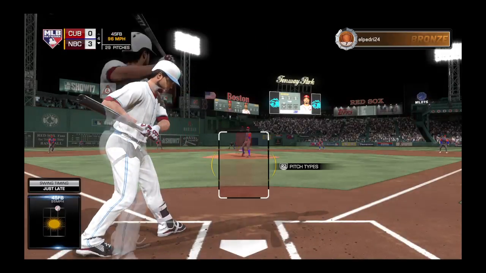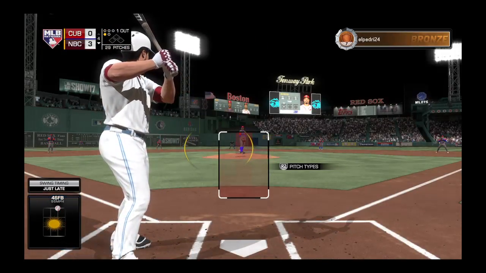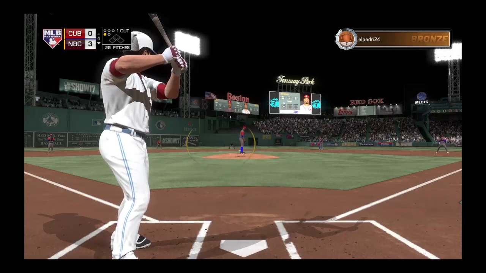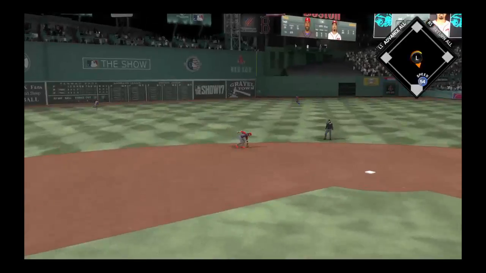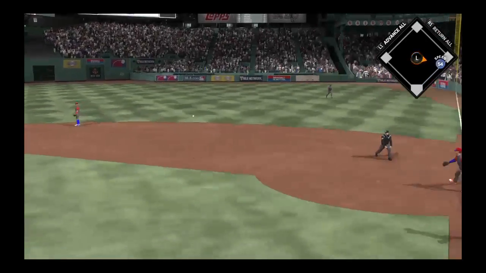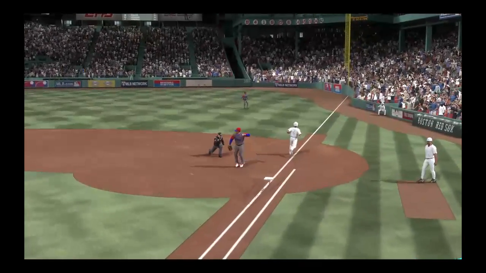Swing and a miss, 0-1. That fastball right there will humble you. He threw it right by him. So now what do you do? You spread out, you use your hands, and try to be as quick as you can when you see that ball get released out of his hand. Throw in time at first for out number 2.